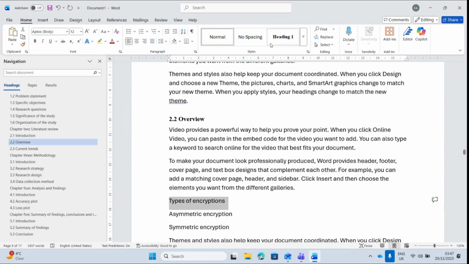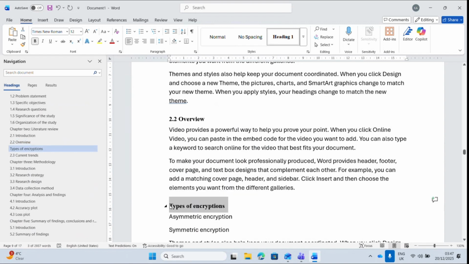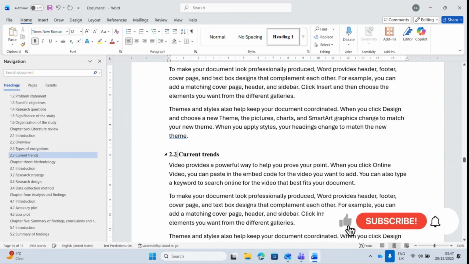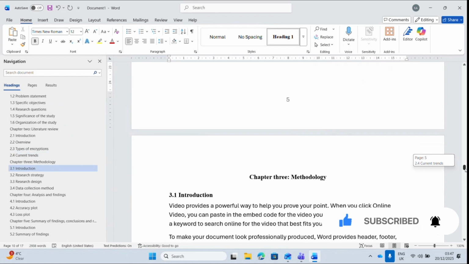2.3. So I come in here, let me give this heading 1. Right, obviously means that I need to come in here and then try and manually change it.